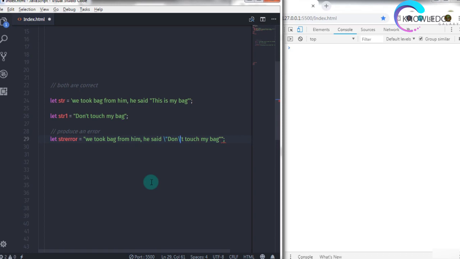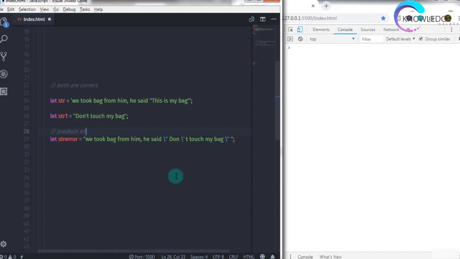So we'll say backslash double quote don't, backslash single quote t touch my bag, backslash double quote, and end the statement with a semicolon. So this example doesn't create any error message because we have used escaping here.